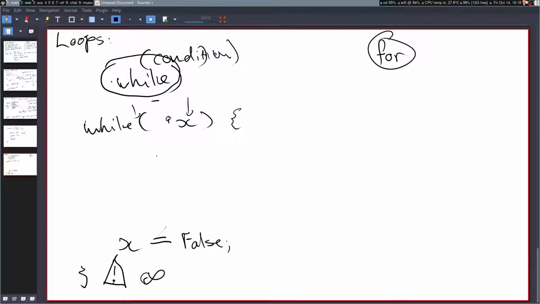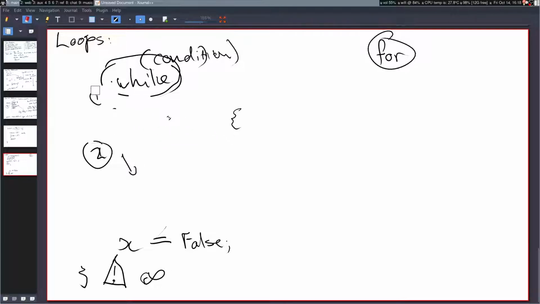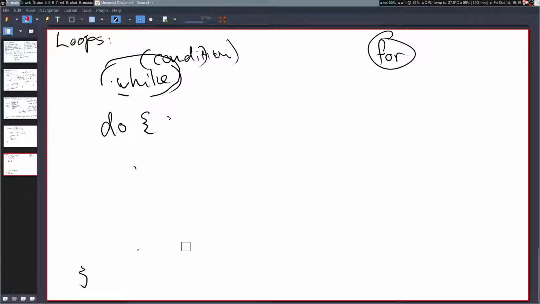A while loop in this form will check the condition first, then execute the code. So this will be second, and this will be first. There's also a variant of the while loop called a do while, which works a bit differently. A do while loop looks like this, where we say do, open brackets, we have some code, and then at the bottom we have our while statement, while this condition.